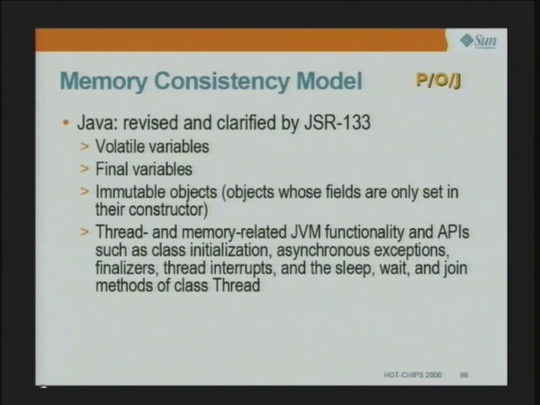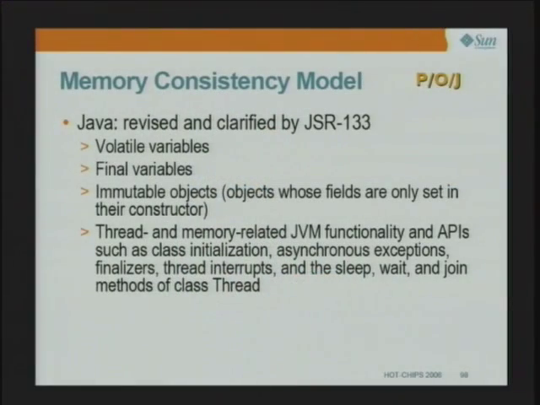So far, the most well-defined memory consistency model is Java among the three. It's being revised and clarified in the JSR 133 effort. Basically, for certain events, it specifies a happens-before ordering. So if two threads work on some memory and the memory access is not enforced by these happens-before operations, then there will be a race. So it is well specified when a race can happen.